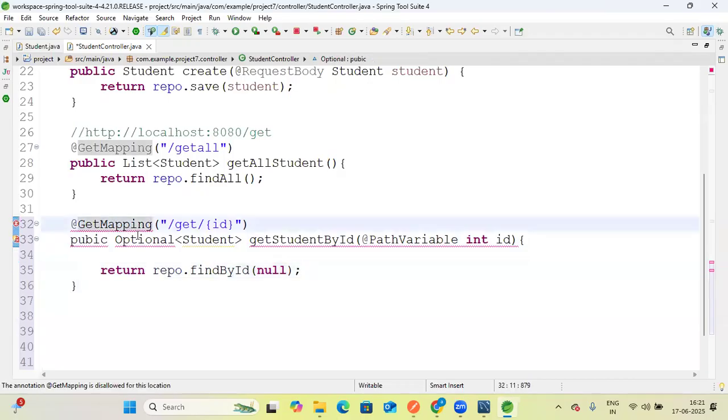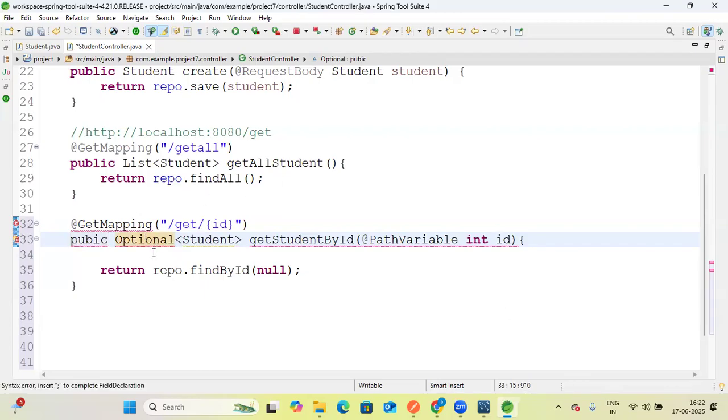We have to import GetMapping first. Go here, GetMapping. Optional we also have to import.